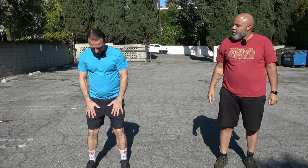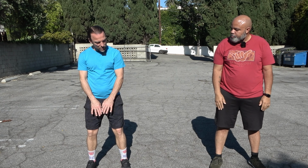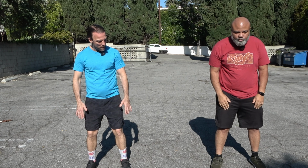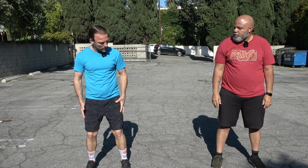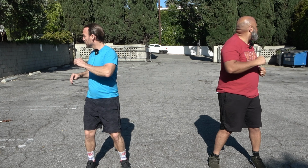Let's go ahead and move on to the next exercise. Remind me again? We want to start our feet flat on the ground, imaginary line in the front so that our body is straight. Let's kick your heels out so that your feet are straight as well. A little bit of bend in the knee, and then we're gonna twist and reach.